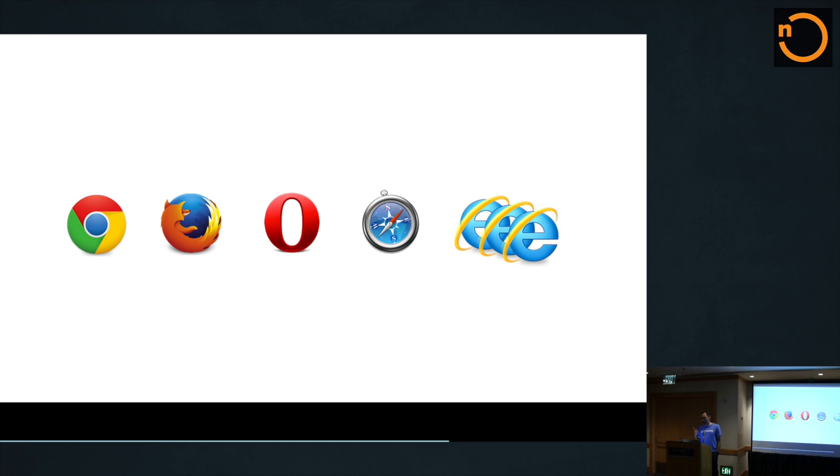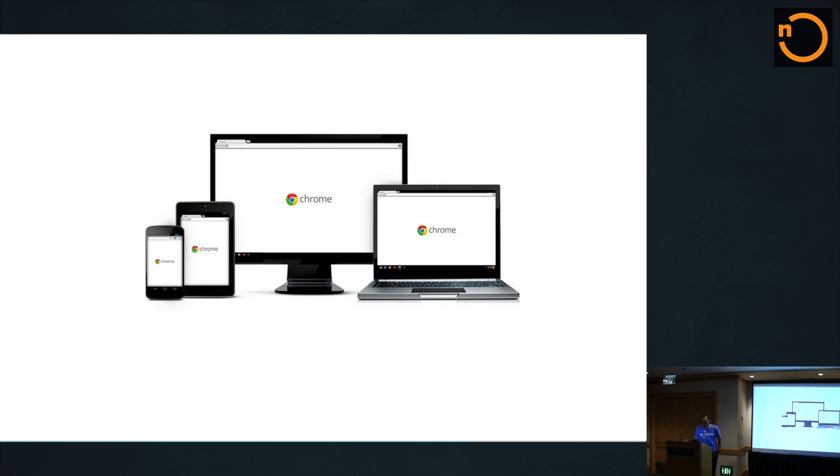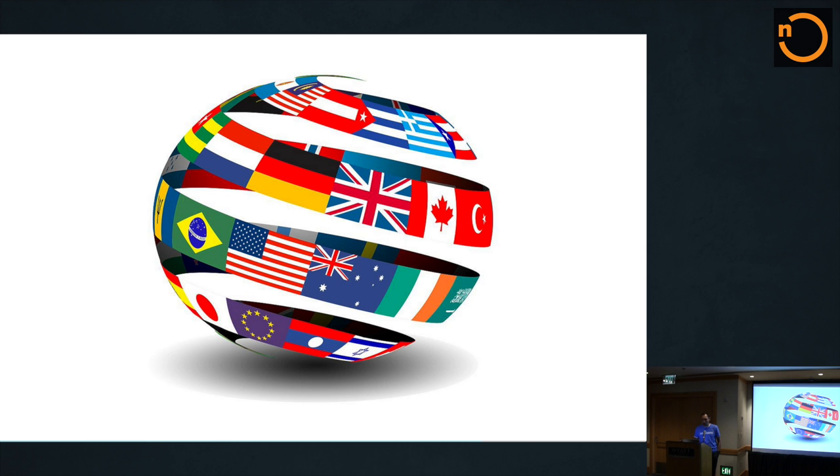And don't forget, they also have to know how to test all their code in all their browsers, including every single IE. And lastly, they've got to stop refreshing Hacker News so much. And now in today's world, they have to check their code on multiple devices. So with all that, do we actually want our developers checking all the pages in all the different languages, ones that they don't even understand? Clearly, the answer is no.